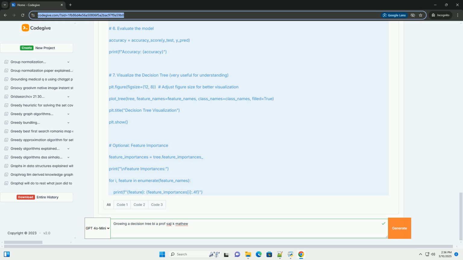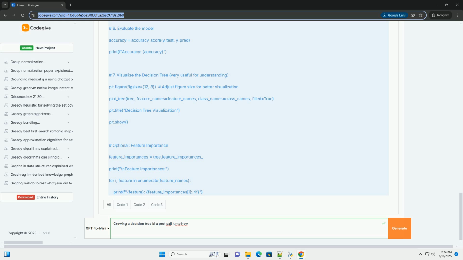Information gain: this is the reduction in entropy after splitting the data on an attribute. We want to choose the attribute that maximizes information gain. Where S is the set of samples, A is the attribute, S_v is the subset of samples where attribute A has value v, and |S| denotes the number of samples in set S.